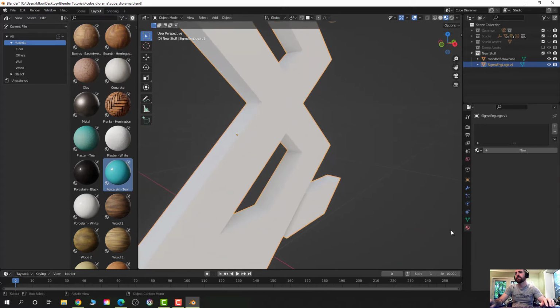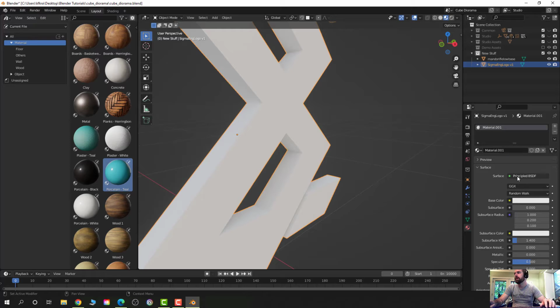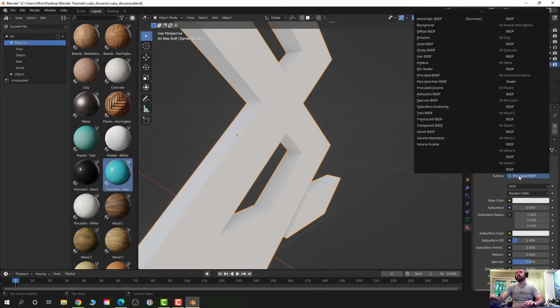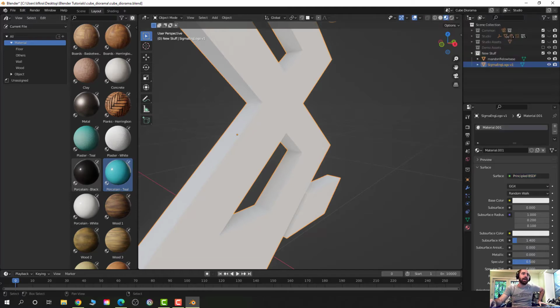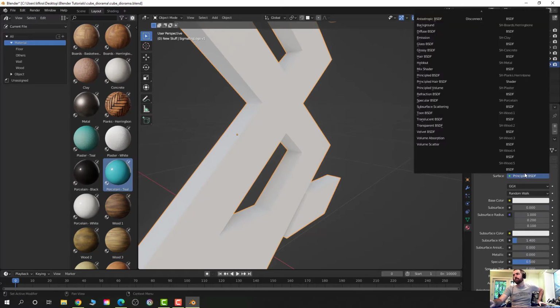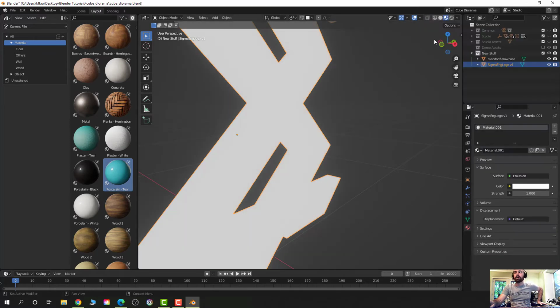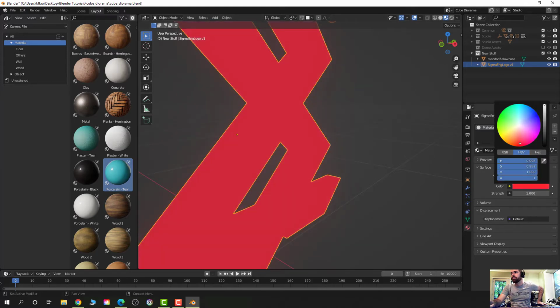I'm going to give that just a property that I make. So I'm going to go to Material Properties. I'm going to say New. And there's many different types of material properties you can add. It defaults to Principled BSDF. But there are others we can choose as well. For this one, I'm going to choose emission because I want it to kind of glow a bit. And I'm going to have it glow a cool green color. I think that's what I want.